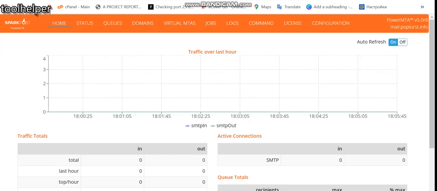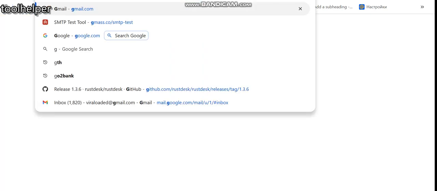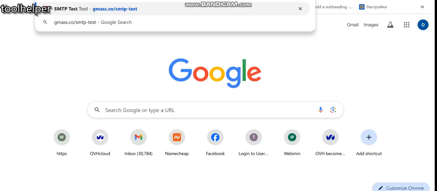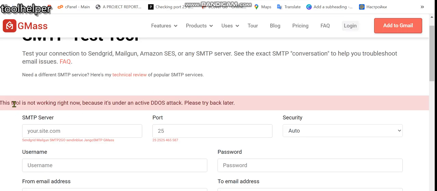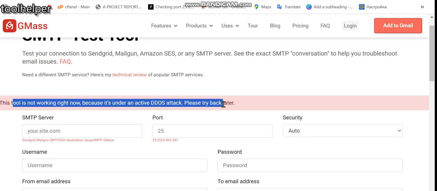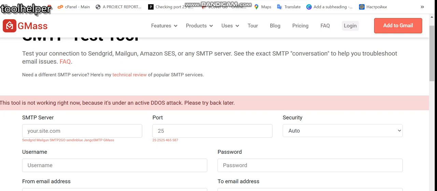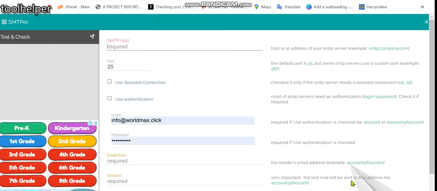Going back here, we have to make a test using GMass SMTP test. GMass is under attack. You can see this is not working because it's under attack. Let's use mailtester smtp.net. I'm going to fill in this info.